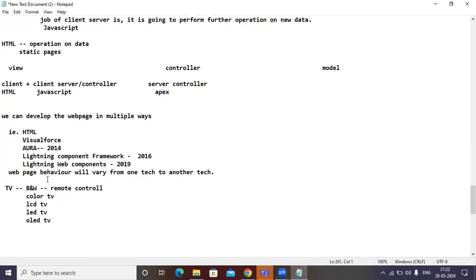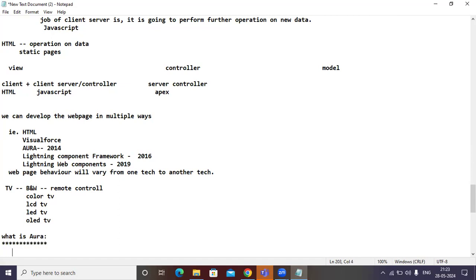Fine. So let me give a small introduction regarding Aura. Before we discuss LWC and Lightning Component Framework, you should first understand the meaning of Aura. Does anyone know what Aura is? Aura is a framework. It's an open source framework to build applications.